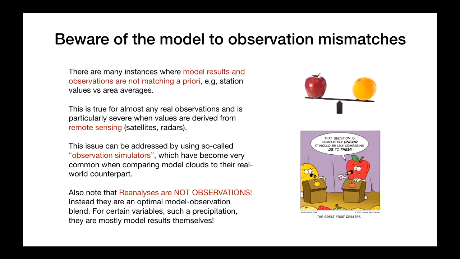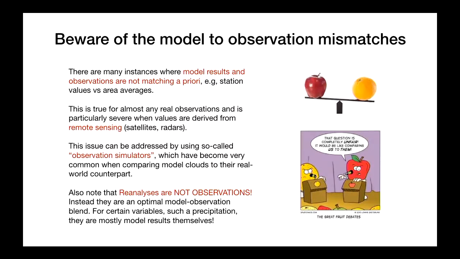And I have seen people using, for instance, rainfall from reanalyses. That's a big no-no. There's not a single observation goes into making the rainfall in a reanalysis. So all you're seeing is the rainfall from the model that's used to make the reanalysis. So if you use the ECMWF one, you see ECMWF model rainfall. So you're comparing ECMWF model rainfall to whatever it is, your model rainfall. Well, that's not particularly useful.